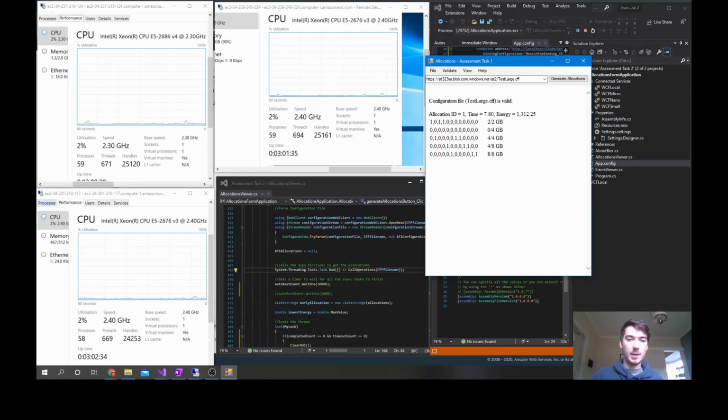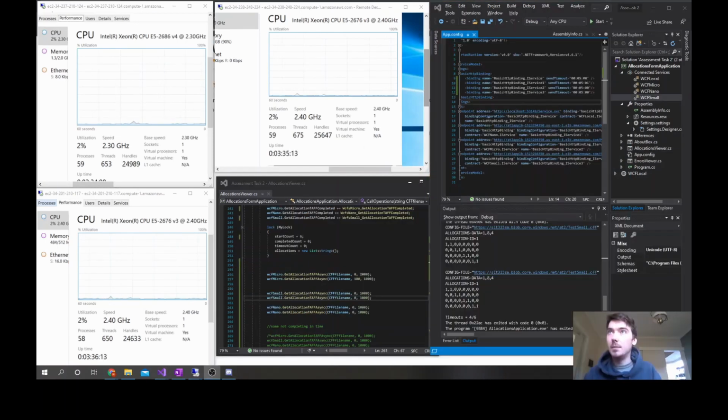So the 5-minute deadline. Here we can see that I have them all set to 5 minutes for the timeout, and I'm going to go ahead and change this to 1, which will allow the possibility for service 1 to allocate something if it's fast enough, and the rest shouldn't be able to allocate.